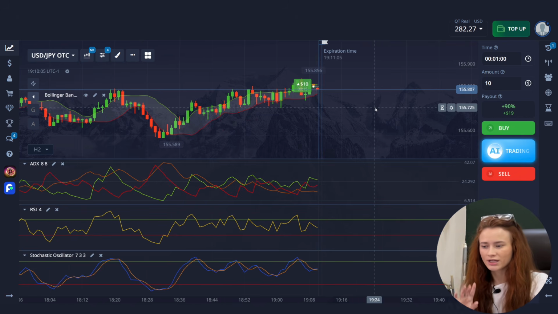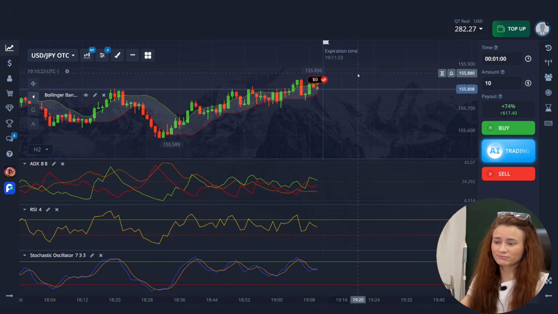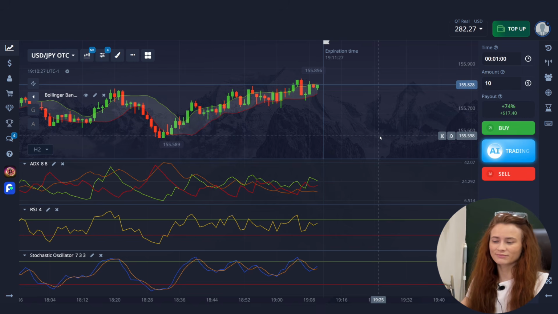And one more thing, choose currency pairs where trend changes in a stable, predictable way, without sharp chaotic spikes. You'll see fewer setups, but each one will be reliable. Exactly as expected, guys. Price dropped, minus $10, but now you've seen that mistake with your own eyes, and hopefully you will not repeat that in your real trading.